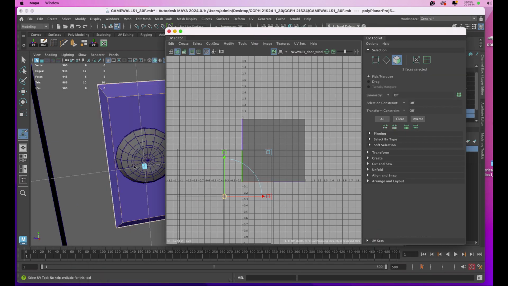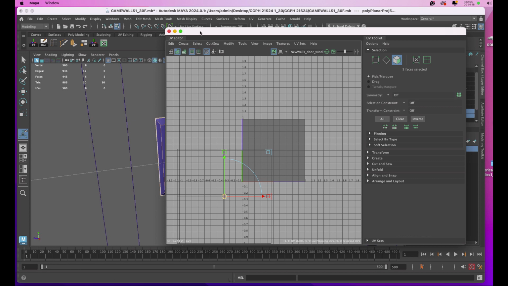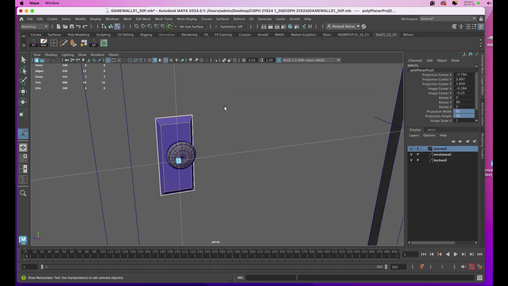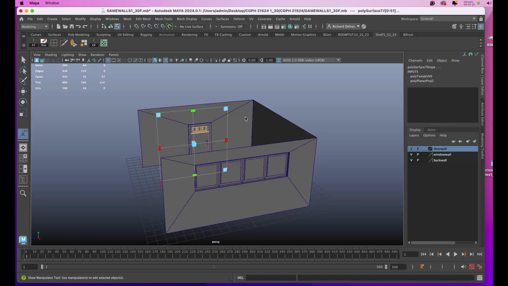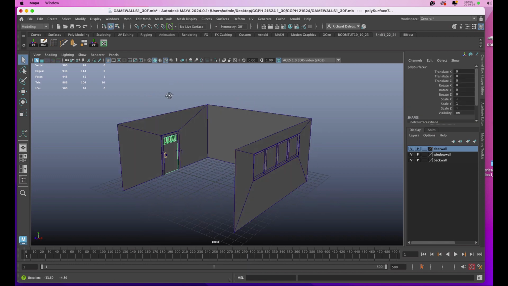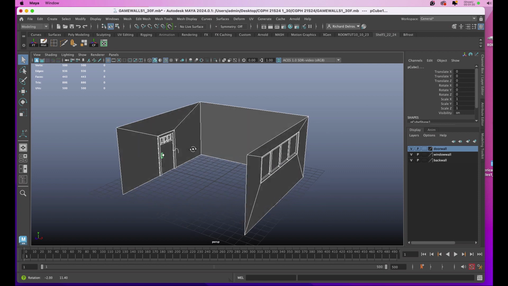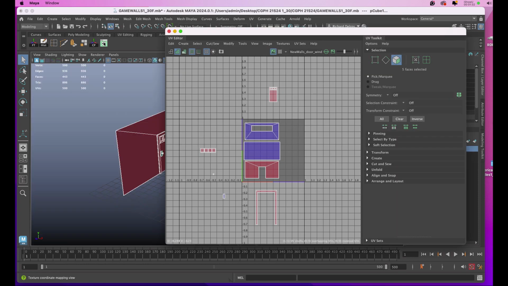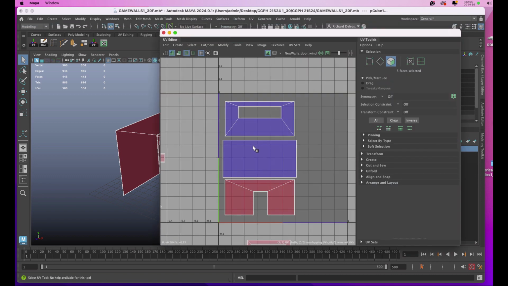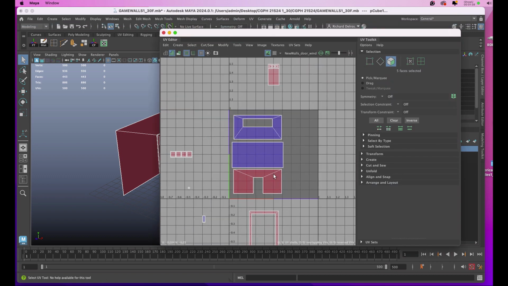What we'll do next is we'll return to our object mode for the entire model, hitting A on the keyboard, right-click Object Mode, and then I'll just go ahead and marquee select everything. Now the next task is to go to the UV editor, and you can see all the components in the UV editor now. So they all have to be scaled to fit in this gray box that we see here.